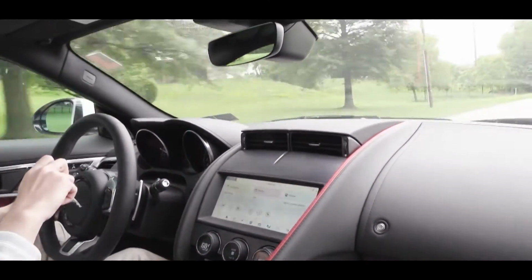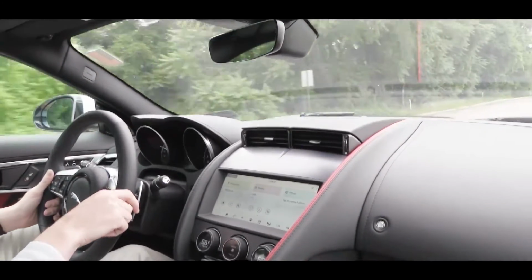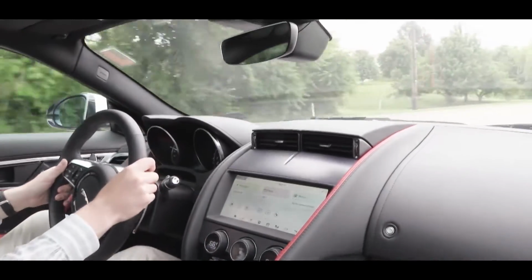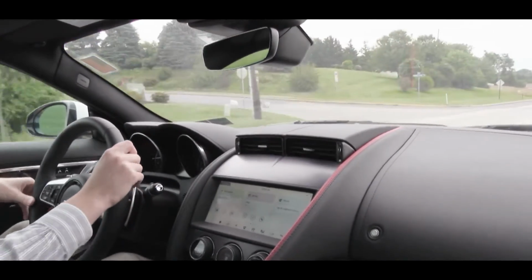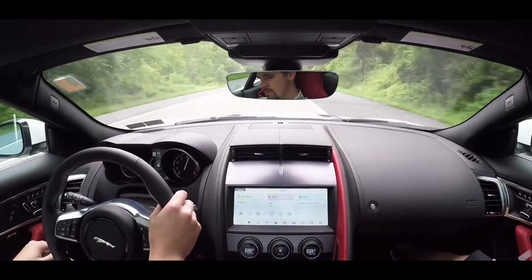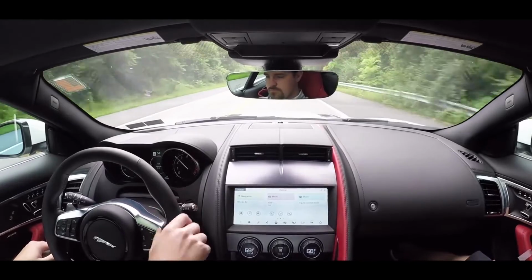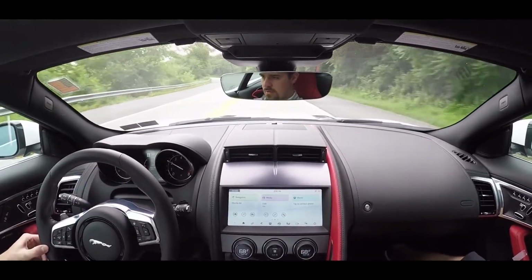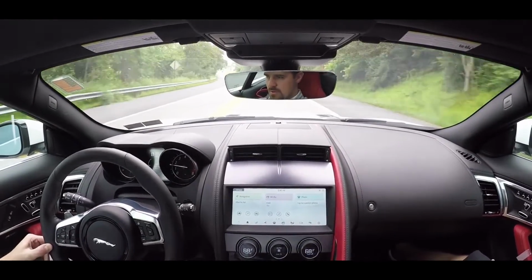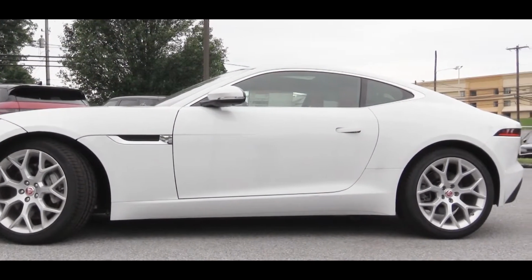But then the last and the most enjoyable engine setup being a 5-liter supercharged V8. With the R trim level, that's going to put out 550 horsepower, 502 pound-feet of torque. SVR bumps that up a little bit to 575 horsepower, 516 pound-feet of torque. And in this engine setup, it is just sent to all wheels through the all-wheel drive system. Power sent to the ground through an 8-speed automatic. 0 to 60 comes in at approximately 3.9 for the R, 3.5 for the SVR. That's crazy. Top speed of 186 miles per hour with the R, and an even 200 miles per hour top speed if you went with the SVR. That's pretty darn cool. MPG numbers are going to be the same on both trims, giving you 16 in the city, 24 on the highway.